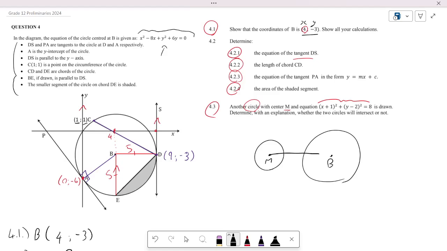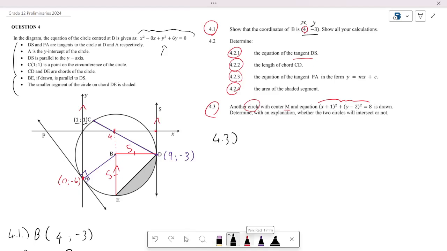And we want to determine what is the distance between these two, and then we want to see the points, right? But we need to show with explanations whether or not they will intersect. So let's find the distance between M and B. So the first piece of information that we need is obviously the radius, the radii, right? Because once again, what we need over here is, so we're going to do this. And now the reason why I'm trying to find the radii, I'm going to show you exactly why.